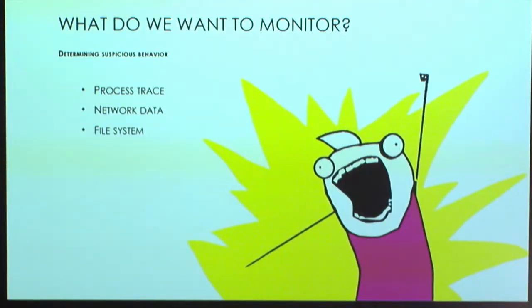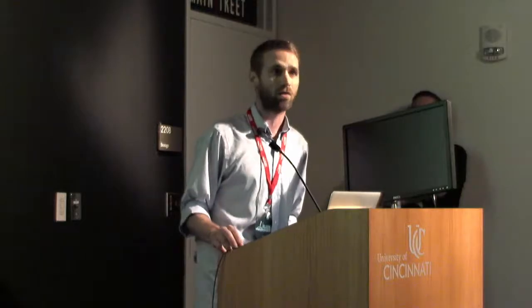Obviously, I want file system data. I want files created, times, all locations, all types of stuff. That's typical. Timestamps, I don't even really need to mention that, but that becomes really important later on for something else. I want registry data. Registry is its own weird little thing in Windows. It's hive data. It's not really on disk. It's kind of goofy. So I wanted to be able to monitor what kind of changes are made to the registry on the endpoint.